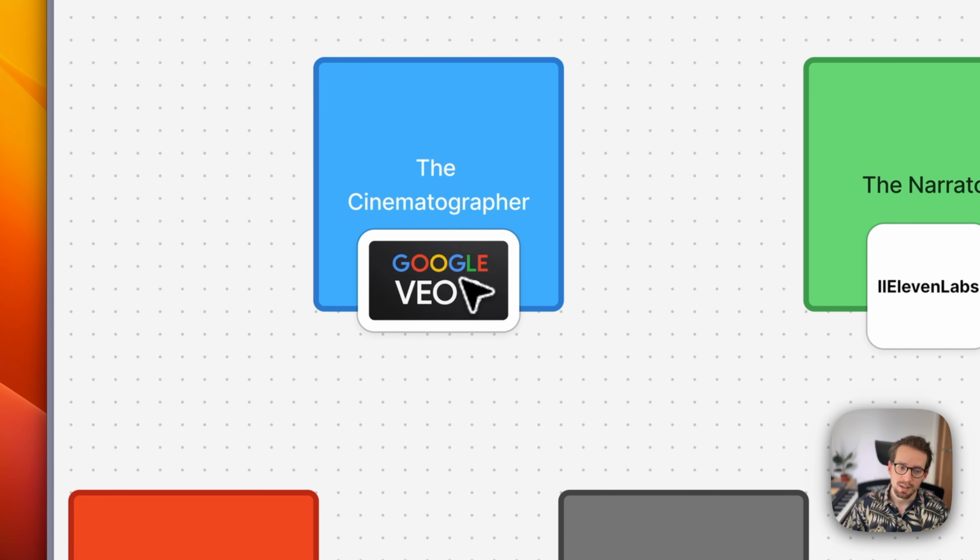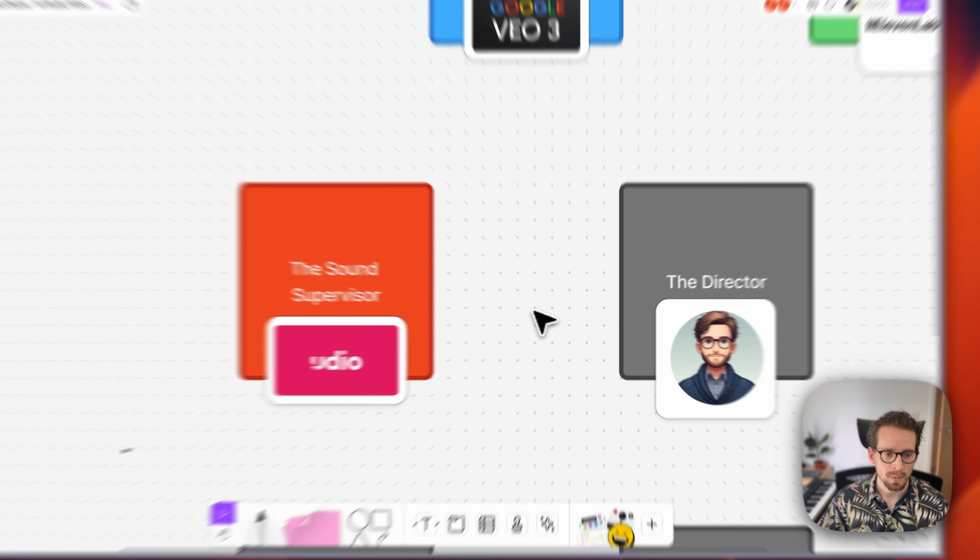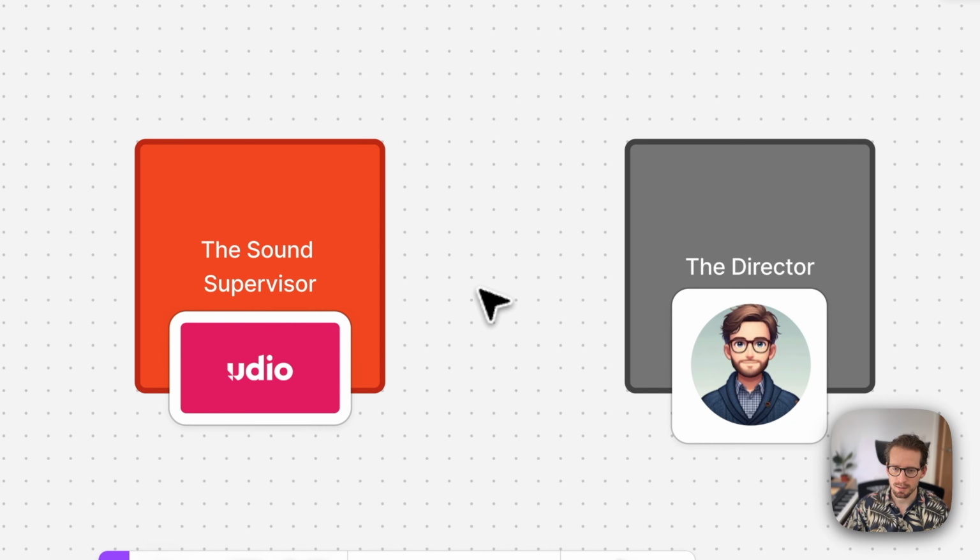And then we have the narrator. I think the main problem with Veo3 is consistency, going from scene to scene. We'll try and maintain some consistency, and we'll talk about the prompts in a bit, but there's going to be a huge problem with style, and I think, to be honest, that it's going to look a bit weird. So to try and maintain some level of consistency, I think having some kind of narration going through this will help a lot.